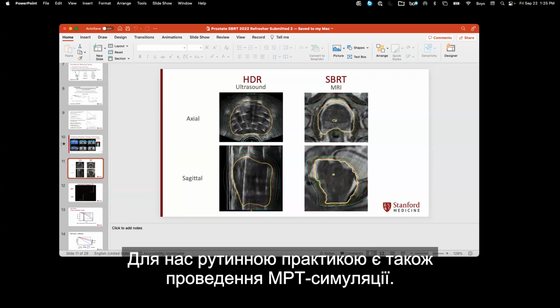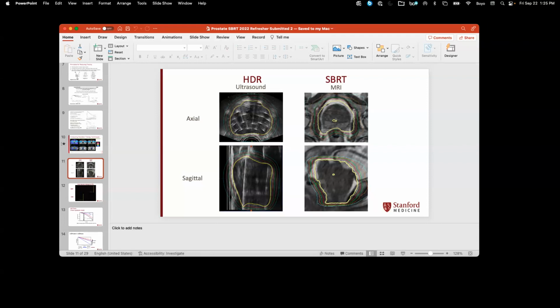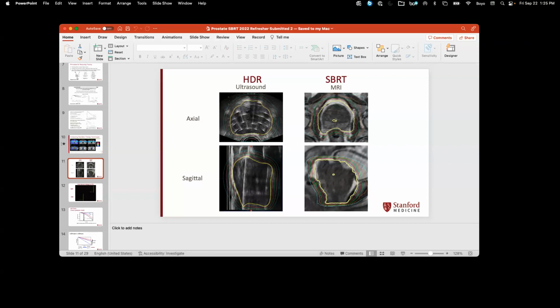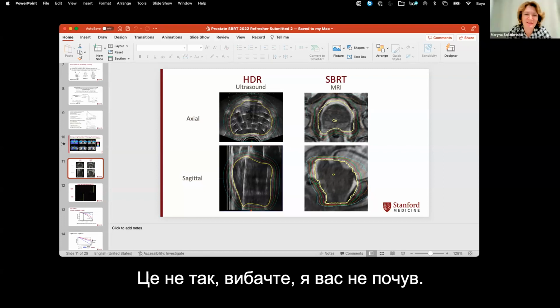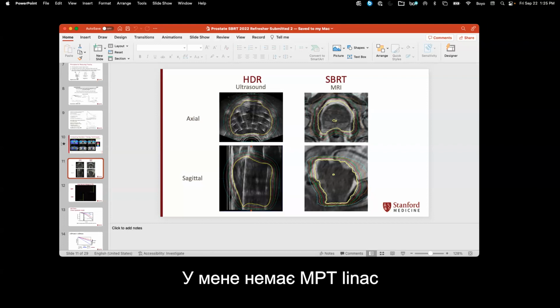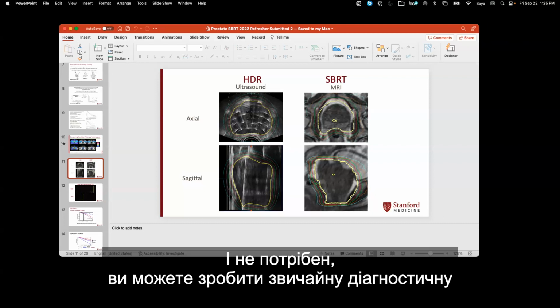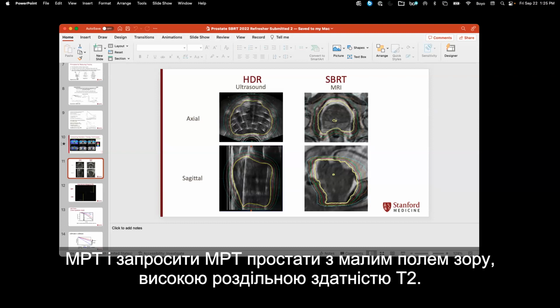It is routine practice for us to do an MR sim as well. For patients with hip prosthesis, I would encourage you to get an MR simulation. You don't need an MR Linac. You can get a regular diagnostic MR and request a small field of view, high resolution T2 prostate MRI.